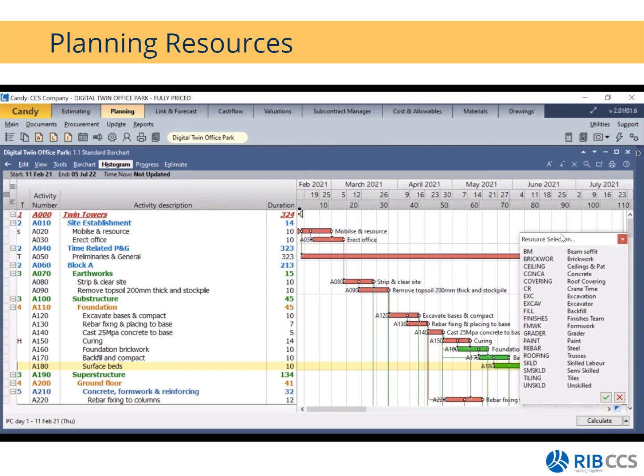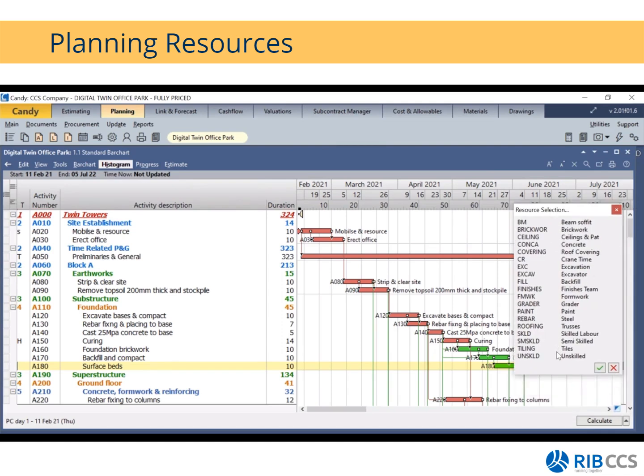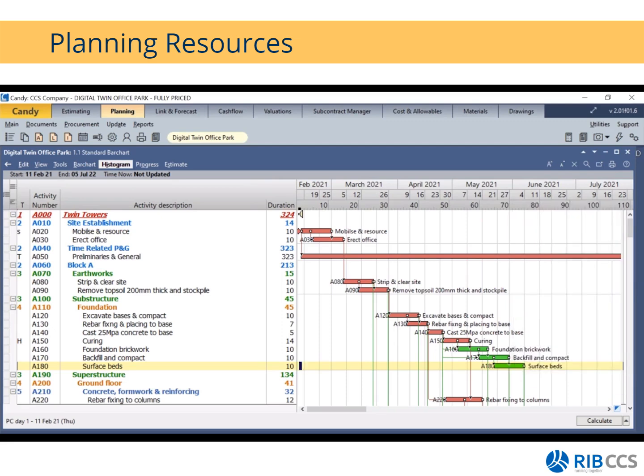So these are my selection. These are all the resources that I have used. Now you can tell the system, I want to look at my unskilled labor or my skilled labor or multiple resources at once. You can do that. Like I've explained earlier, hold your control key in and just select what you need. If I just want to look at unskilled labor, I sit on unskilled labor, I green tick it, and there you can see my nice little histogram.